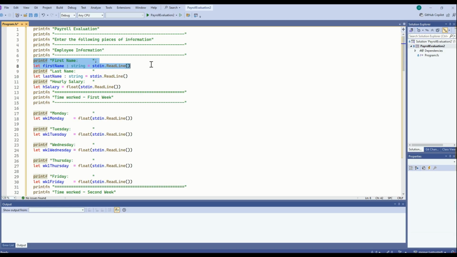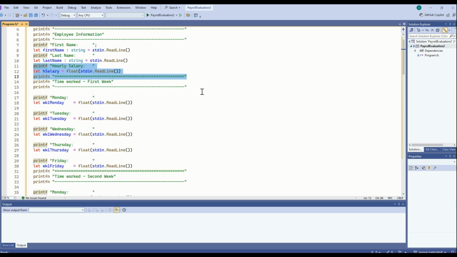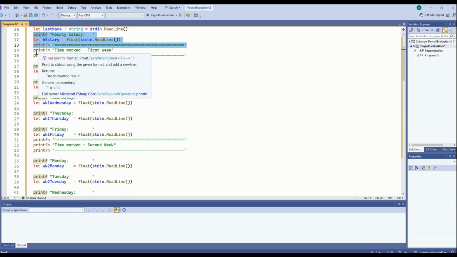In our application, we will request a first name from the user, which is a string. Then we will request a last name. Then we will request the hourly salary. We will request the time worked for 2 weeks.